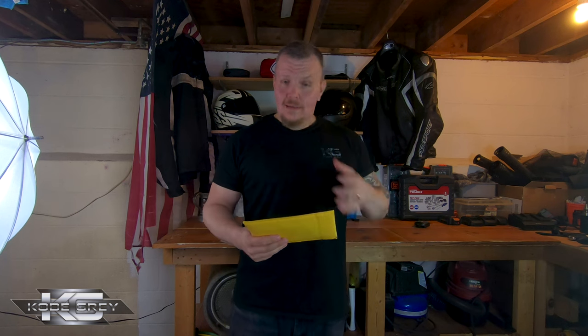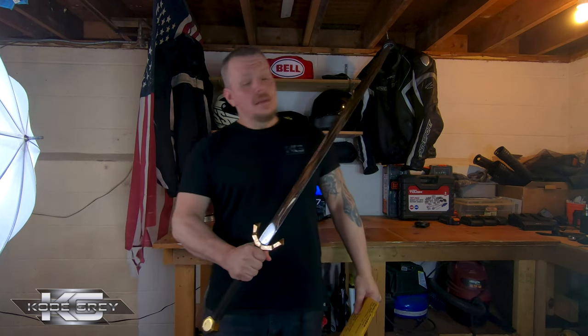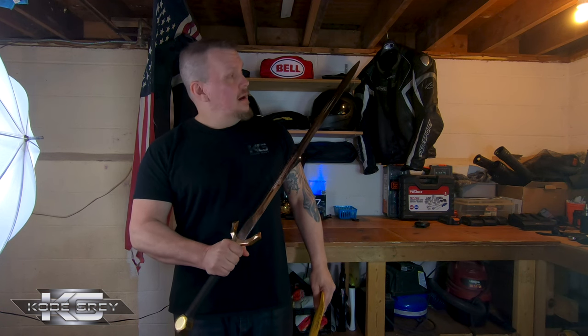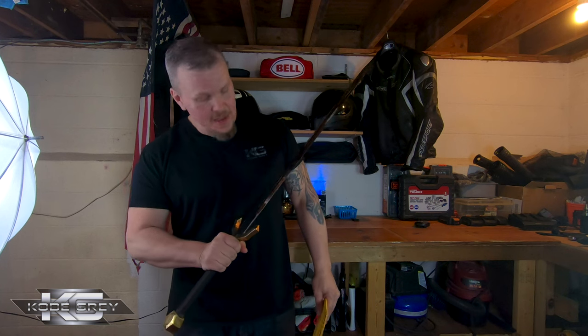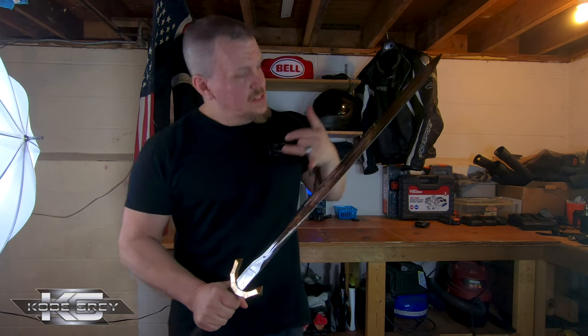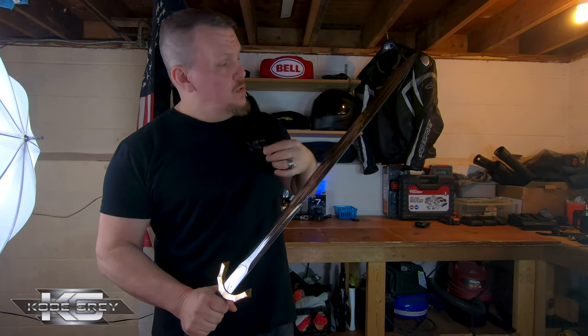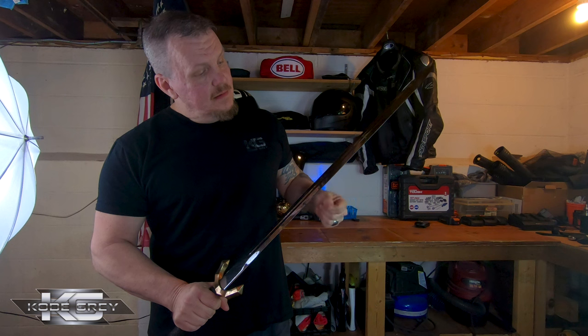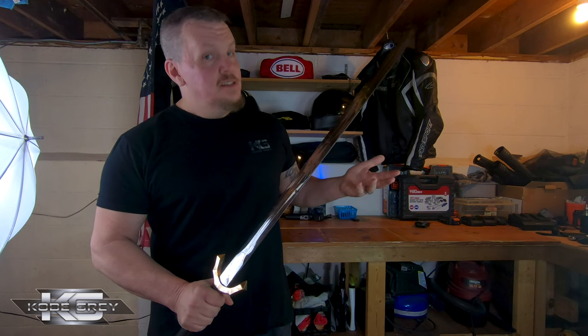Well, what you may not know is, like me, Ricky is a Lord of the Rings fan. Sorry, Ricky, I don't have a Lord of the Rings sword. I got something better, though. I got this. This is an actual battle-ready sword made by a blacksmith. This is my most expensive sword to date. This was $900. You can see some pitting on it because, unfortunately, during one of my moves, the cover came off. It got exposed to the weather. But it's still a very cool sword.